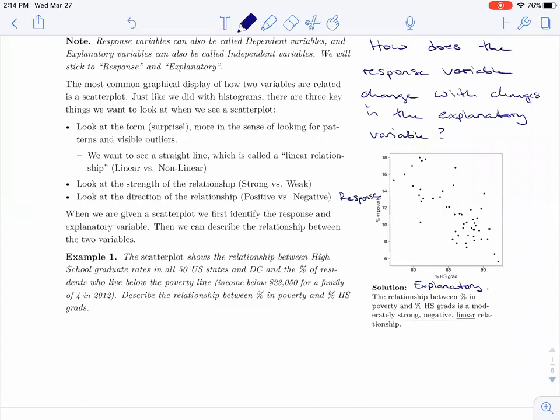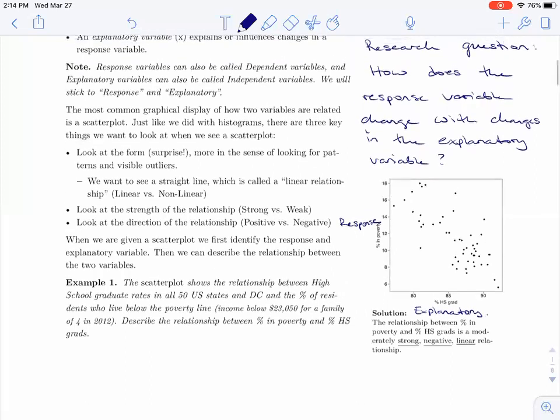And finally, you're going to have either a positive relationship, right, where both of them are increasing together, or, oh my goodness, a negative relationship. It's been a long week already. A negative relationship where things are going down, right? As one is increasing, the other one is decreasing.